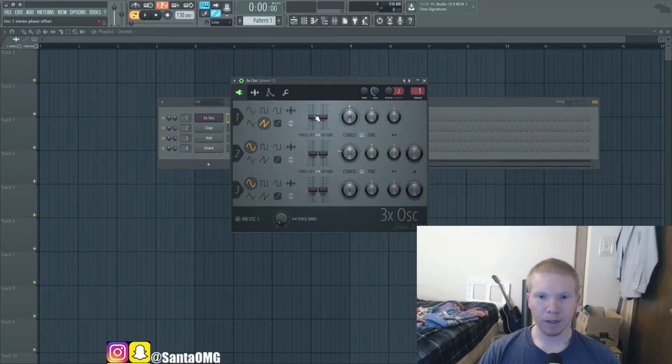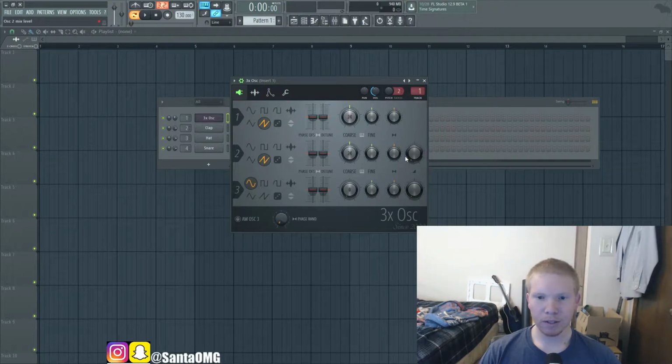So basically, it'll just change, I think, the starting point of the waveform. All I know is you can alternate that. If you have another oscillator, it's a lot more apparent. See, it kind of changes the sound, you know. You can morph the sound a little bit.